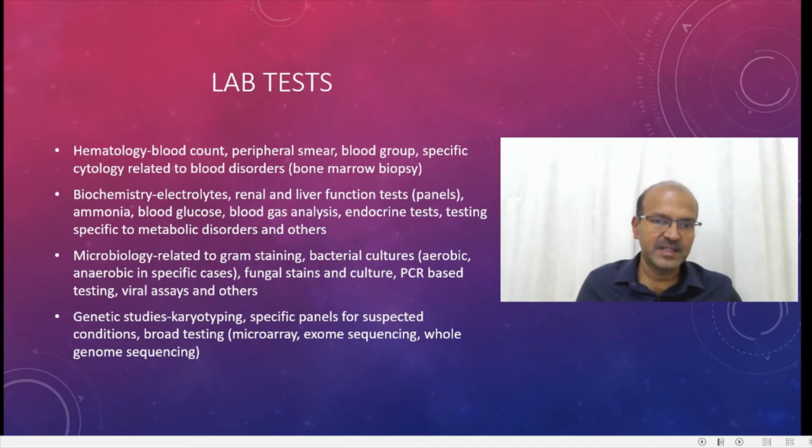So you culture the blood or any body fluid in specific culture medium. You have specific medium for aerobic bacteria, and you have specific medium for anaerobic bacteria, which are more difficult to grow. Then fungal stains are available as well to look for fungal hyphae, and you can also culture the fungus.